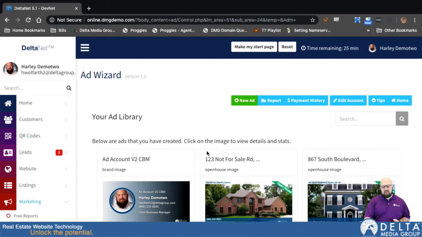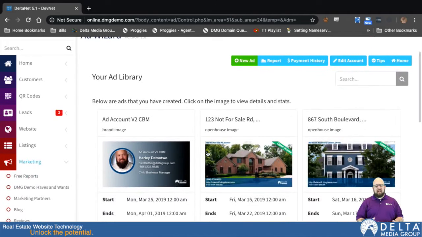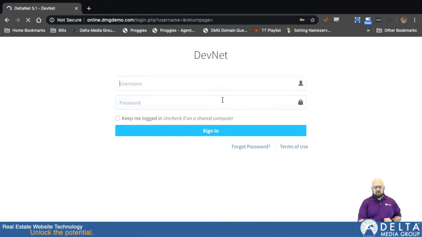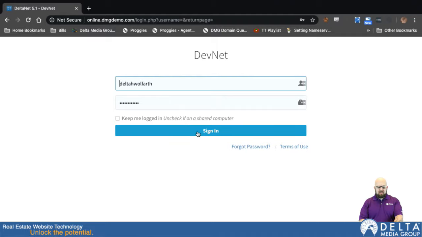Now, the first part of this process, you can see I already have this ad account set up. What you'll have to do the first time you sign up is go in and create a business manager account through this interface, and just follow the step-by-step process for it. Let me go ahead and drop out of this one, and I'll give you an idea of what those look like so that you can see them.